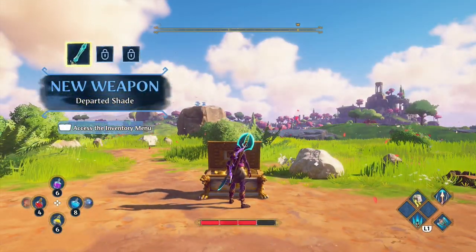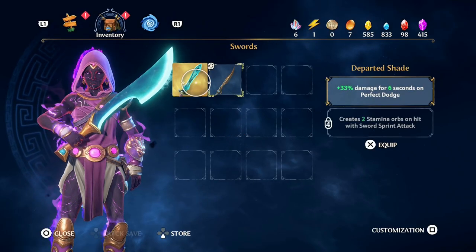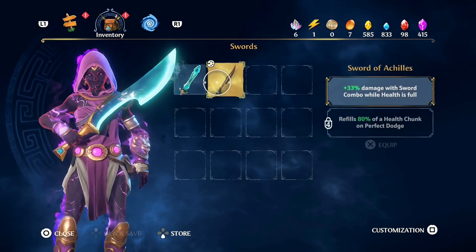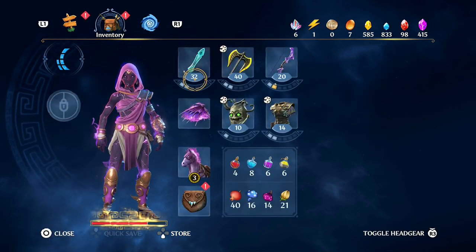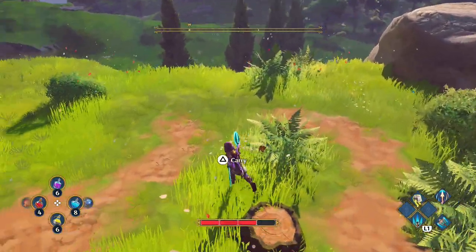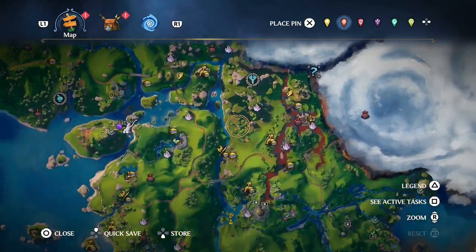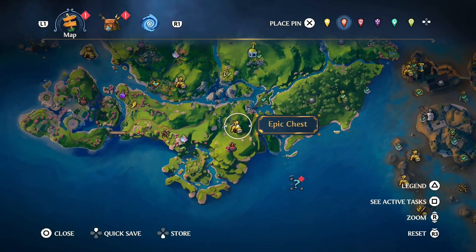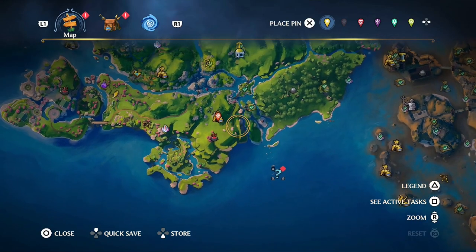New weapon. I like it. 33% damage for 6 seconds on perfect dodge. Yes. Yes, no, that's way better. Yeah, okay. I'm finding some pieces that I really like now. What else we got going on? We still have all... Whoa, man, we still have so much. Let's go ahead and mark this. Do that and head on to the next vault.